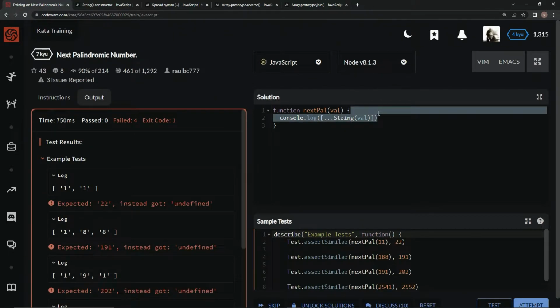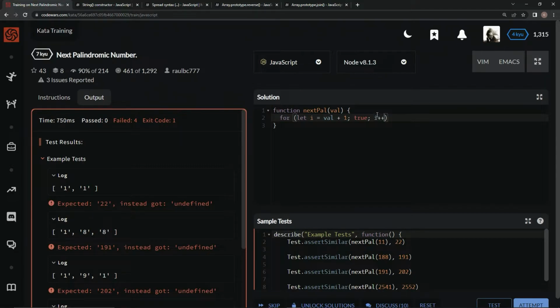First let's do a for loop. We're going to say for let i equal val, but +1, because like this one's starting with a palindrome, +1. And then we're going to say while true, so just keep running until infinity, or until it stops, I should say.